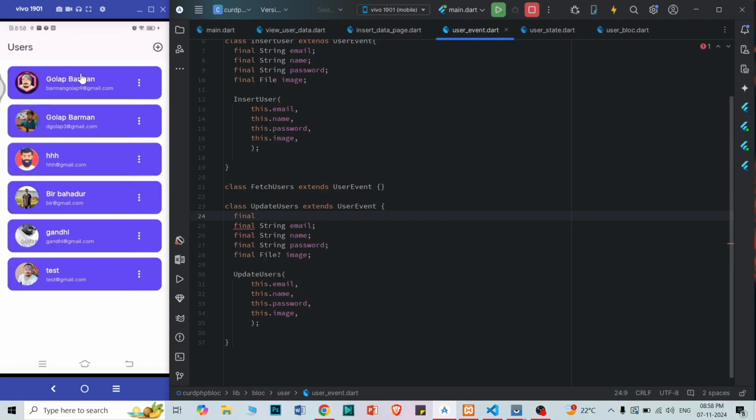So we need to update this UID only. Suppose we are updating this index, we don't want every index's email, name or image to get updated. So for that we need one user ID too, so that we can update that particular user ID only.